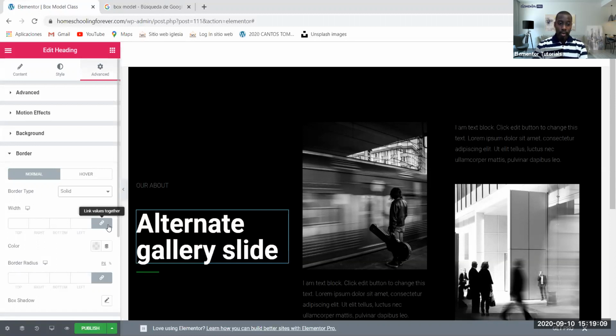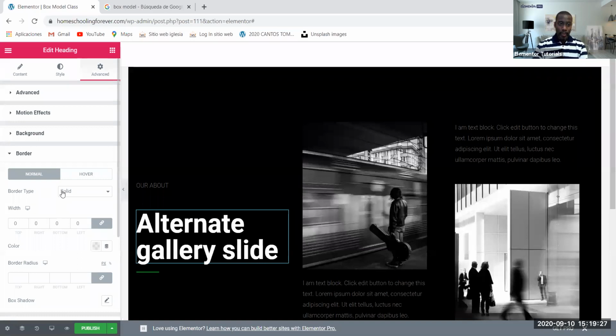If I disable it or touch it like this, then I'm able to enter values individually inside these boxes. But I am going to leave it together, which is gray, not enabled, for this example.